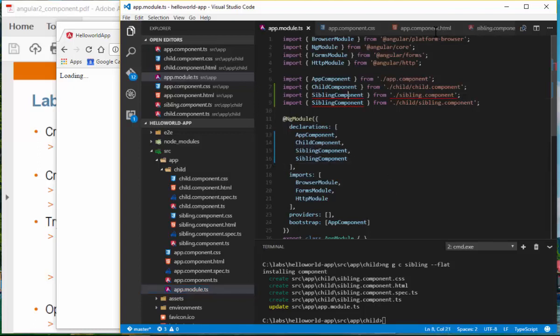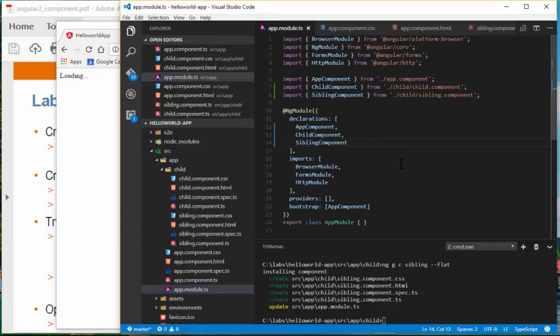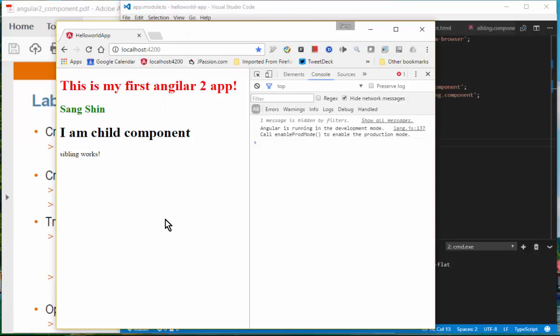So we're gonna delete the first one, and we're gonna delete this guy. All right, so save the change. Now it should work fine. Because we created a sibling component in the root directory, and then we deleted those things. Whenever you create a component, Angular in Visual Studio Code will add that component in the module, and we happened to have 2 sibling components. That's the reason it complained about it. Now it works fine, right? Okay.